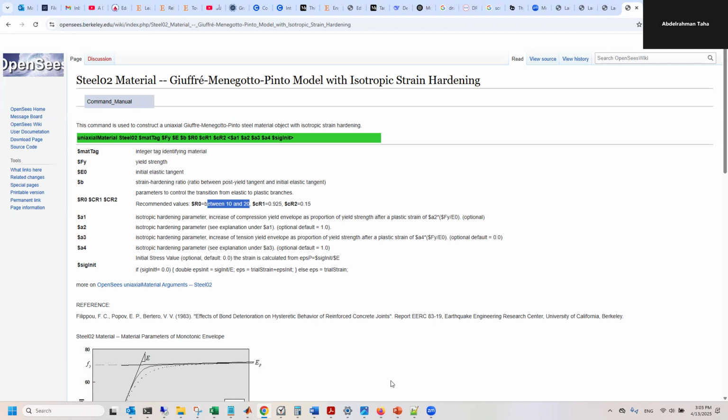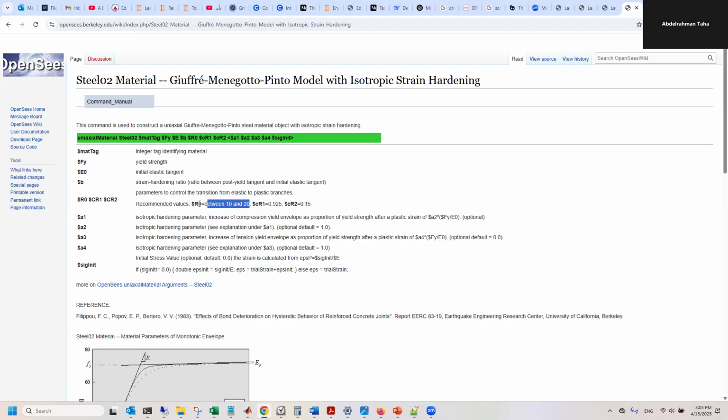This is something that we will cover in the next session when we simulate the response of a cantilever beam. For this cantilever beam, you have experimental data for the Popov beam. Popov is a researcher, and he did an experimental study on a cantilever beam. So for this session, we will have the experimental data.